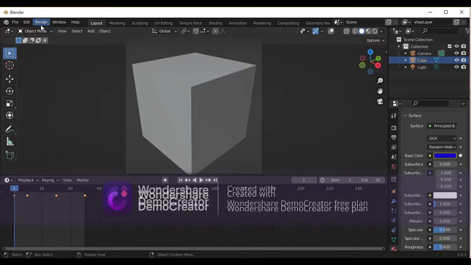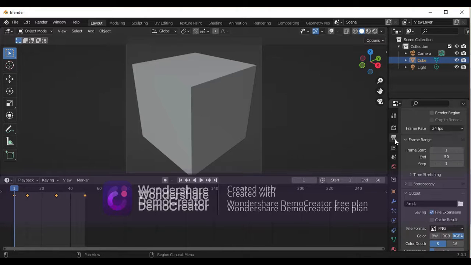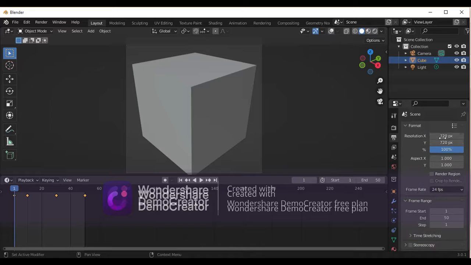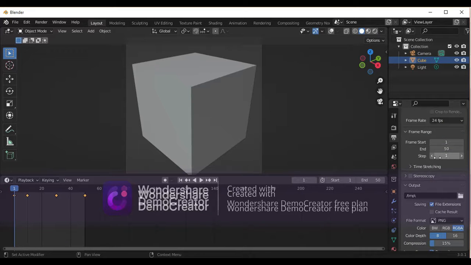To render out an animation, this simple scene we have here, we could just go to render and render animation, but obviously Blender has some certain settings you have to give to make it right. So we click this output properties, resolution X and Y 720, correct. We don't want slow renders. Then change the frame start to 0, end to 50, because that's where the keyframing, this yellow diamond stuff, stops.